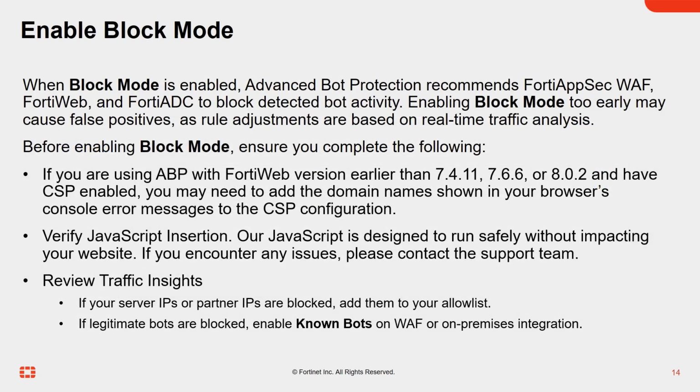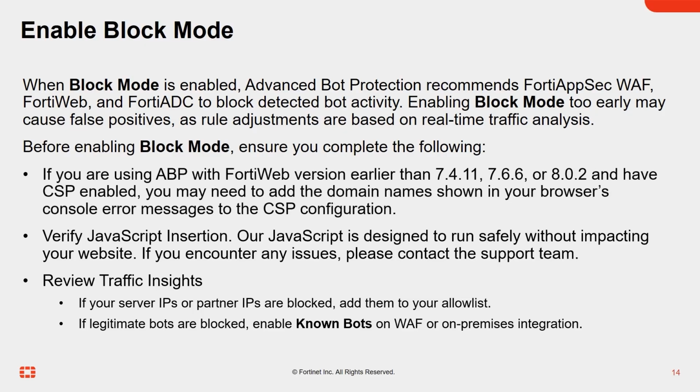Finally, when you are ready to start blocking all detected bot activity, enable block mode. When block mode is enabled, Advanced Bot Protection recommends FortiAppSec WAF, FortiWeb, and FortiADC to block detected bot activity. Enabling block mode too early may cause false positives, as rule adjustments are based on real-time traffic analysis. Before enabling block mode, make sure you have checked the following.